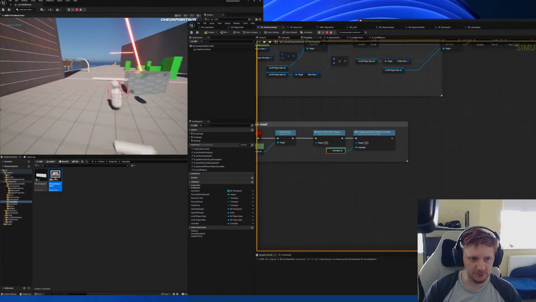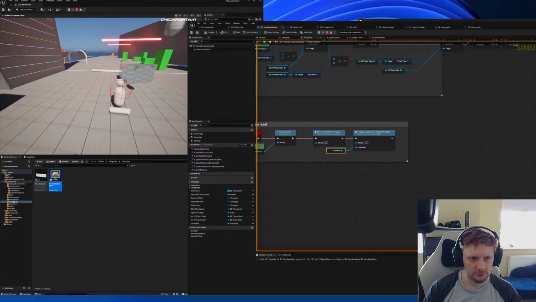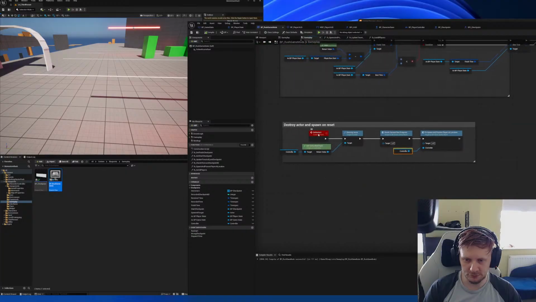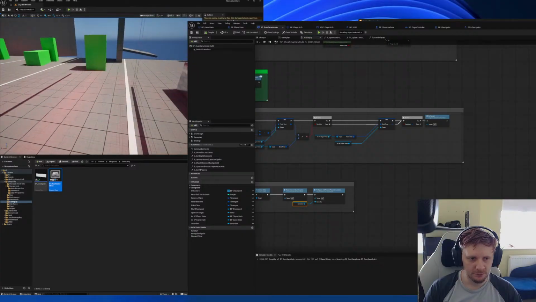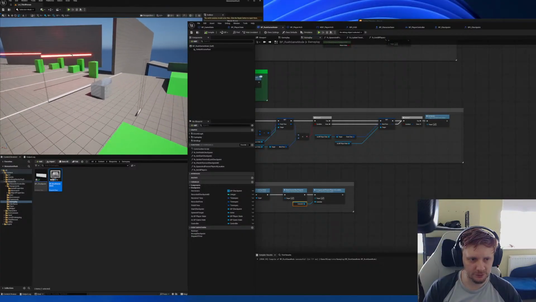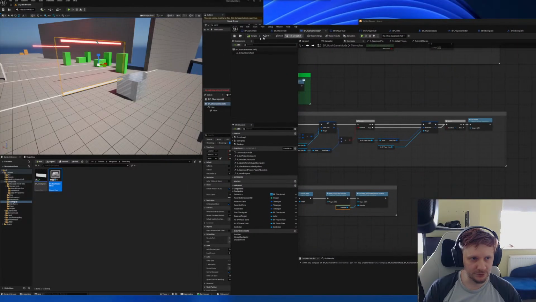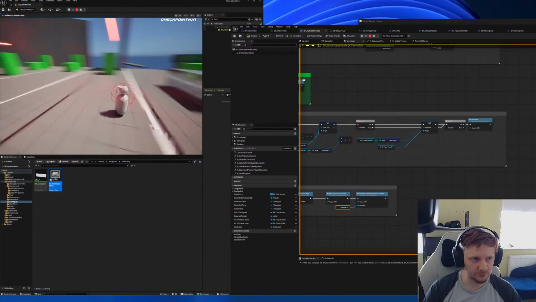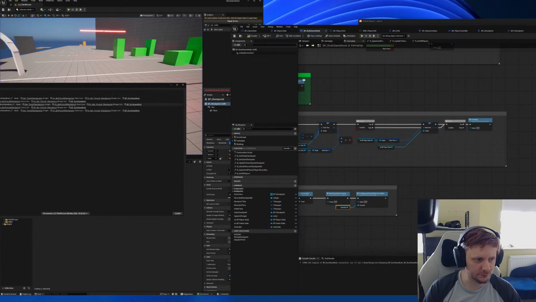And this is what's gonna happen. Nothing. Why? Because it's not set to finish. Let's see what's gonna happen if I set it to finish. 1, 2. 1, 2. Okay, something doesn't work.